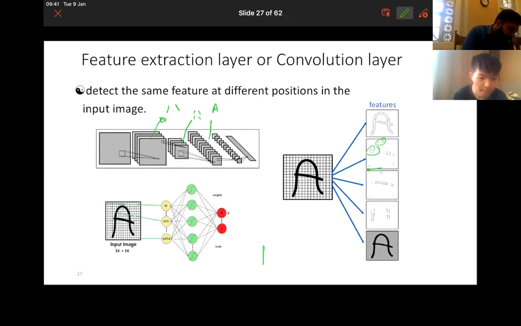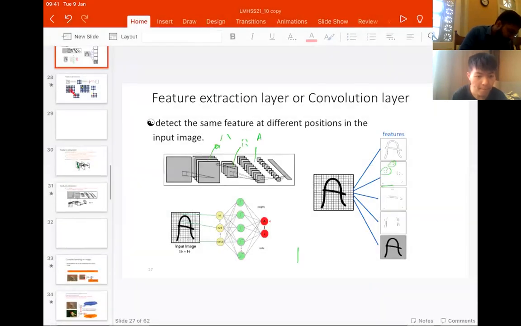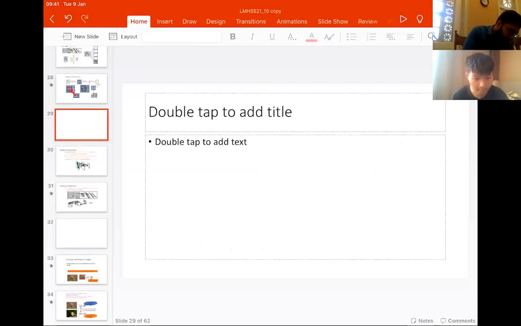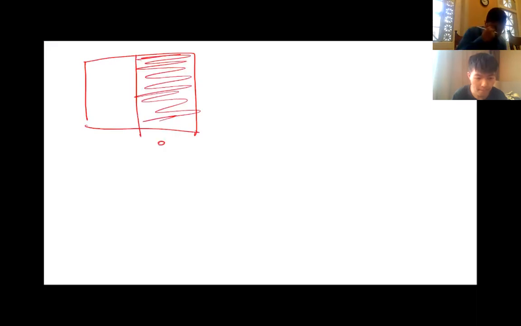So let's see how a filter actually looks for patterns in the data. Let's say you have an image like this. It has values zeros here and values 1 here.